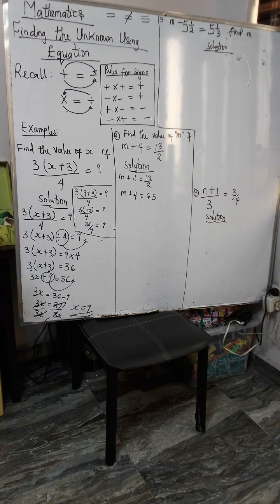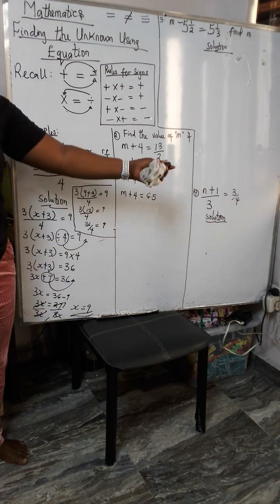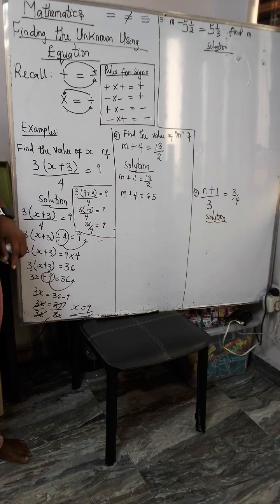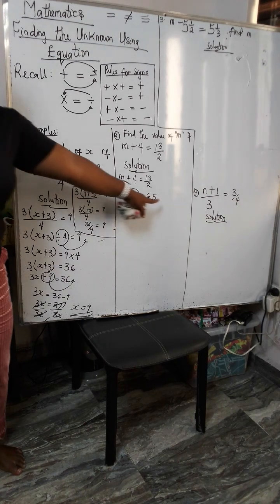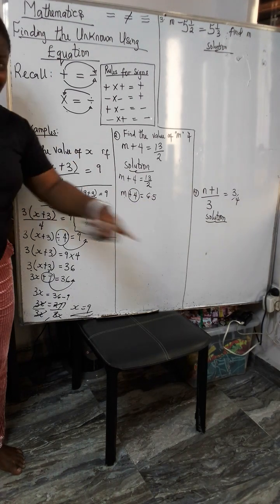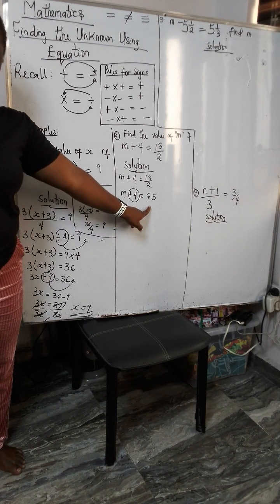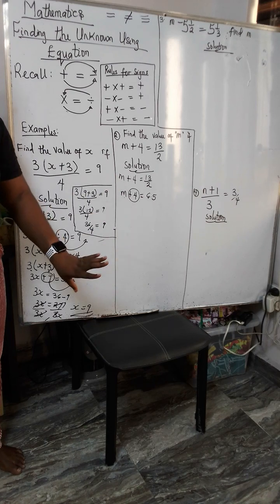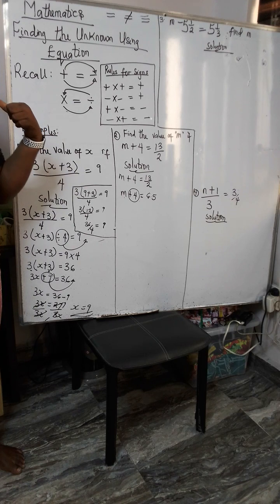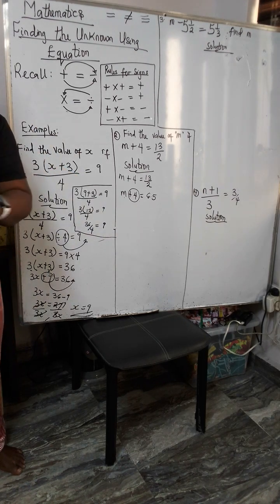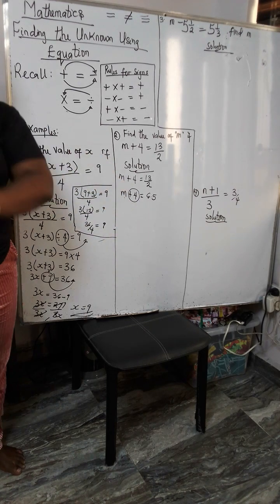And if this is 6.5, all I need to do, because I'm looking for m, is to make m stand alone. M is the unknown variable here. So plus 4 will have to cross to meet another friend here. Plus 4 is crossing the equality sign because plus 4 is less than plus 6.5. And it is always the smaller number that crosses over the equality sign. You don't cross a larger number over the equality sign when there is a smaller one. So please, let's take note. Whenever we are crossing over the equality sign, the smaller number must cross over the equality sign.